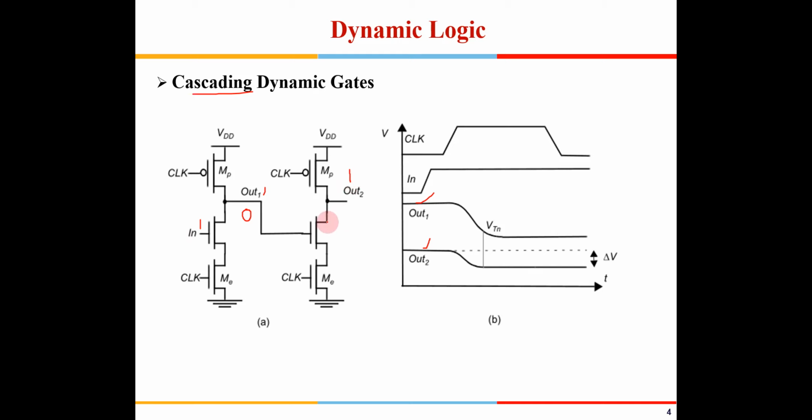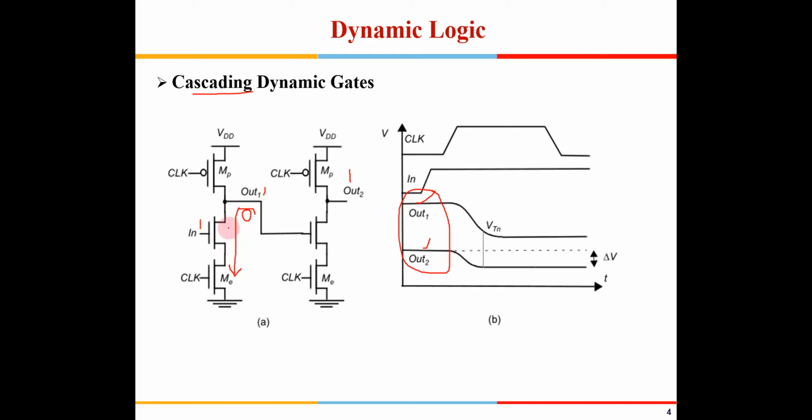These are two inverters, right? During the pre-charge period, both of them have been charged to high. During the evaluation phase, when the clock is going high, what should be the ideal condition? Since it is 1, it should be 0 here, and this should be 1 here, in the ideal case. But what happens is, this is 1 initially during pre-charge, and it will take some time for this to get discharged. So there will be some propagation delay.